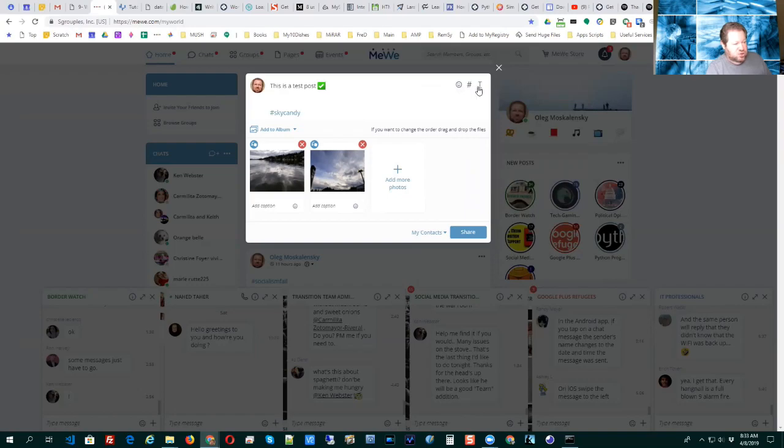And then in addition to that, on the right, you have text formatting capabilities with this T and underscore. What that means is I can select the word test, click on this, and then I can make it bold, just like that. And I can select the word this, and I can make it italic like that. And I can click the word post and make it bold and italic at the same time. So you get the idea, okay? You can also do strike-throughs. So here's what strike-through looks like.